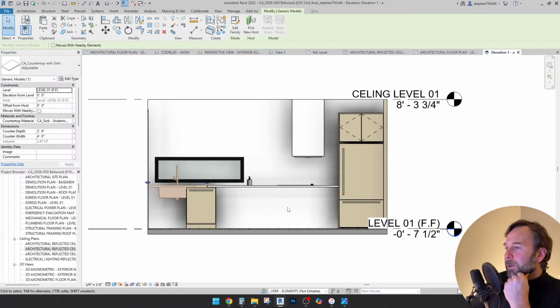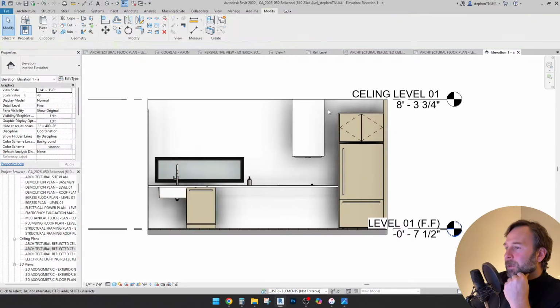And then across the way we have 8 feet of storage for our utensils, dishes, anything like that.